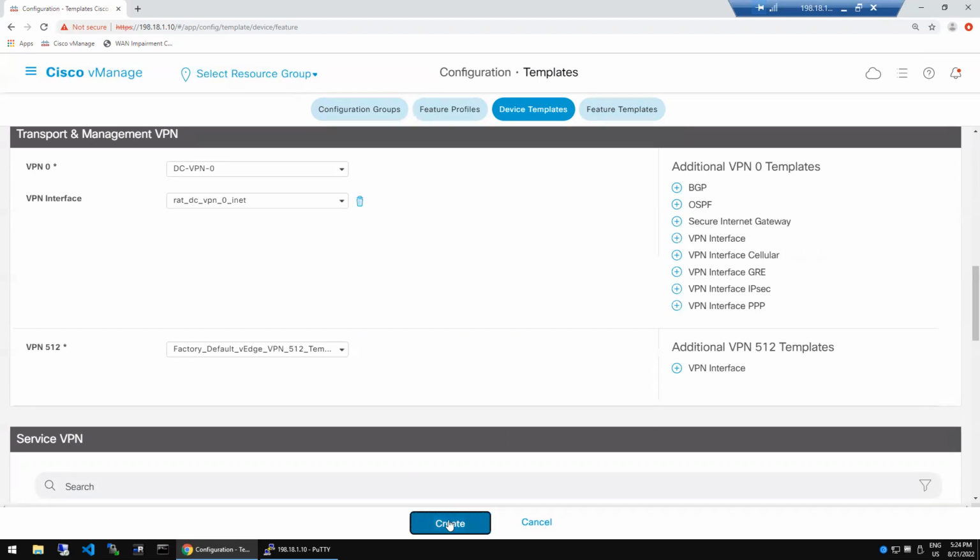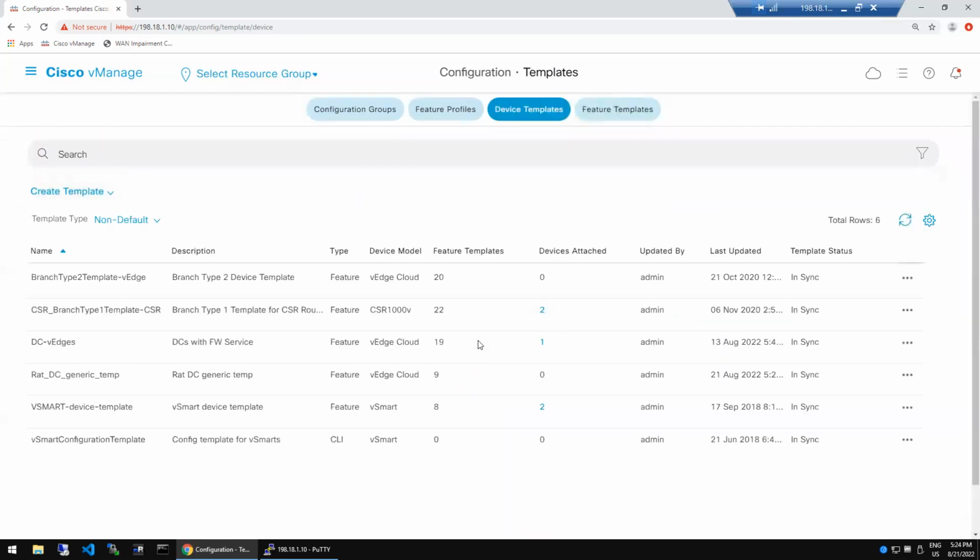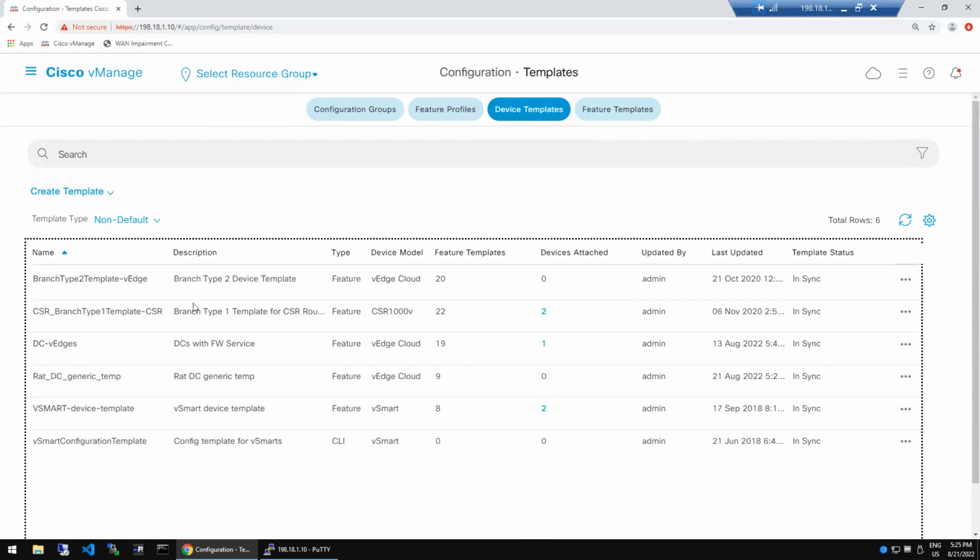I'll click create. Again, we'll go and edit that, so don't worry about that. I'm not going to push this template at the moment. The name of the template is RADDC generic template. But still we have to go and add interfaces, VPN 512, etc. We are going to do that, no problem. But I want to create one more template inside VPN 0.